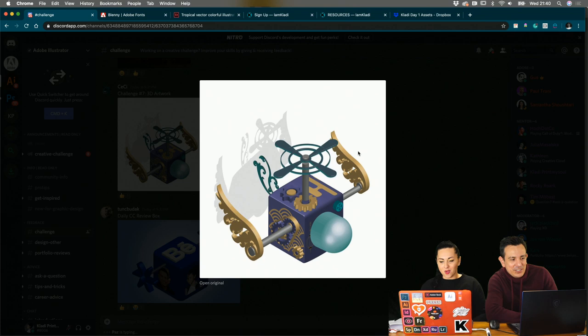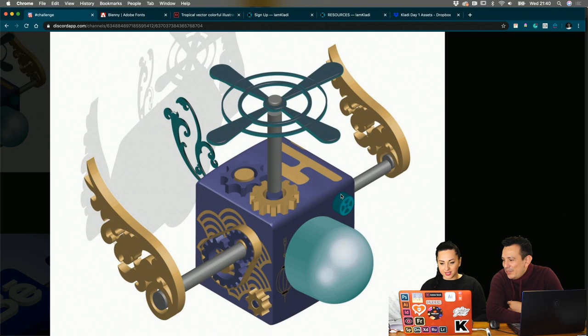So cool. I love the wings as well. Love the patterns. Color combination is fantastic. Yeah, it looks beautiful, the green and the gold. Yeah, I agree. Very well done. I would add the same comment. Maybe add a background to it just to make it work.